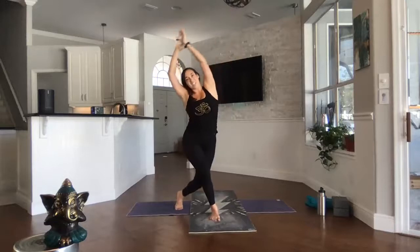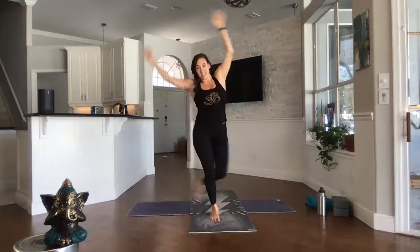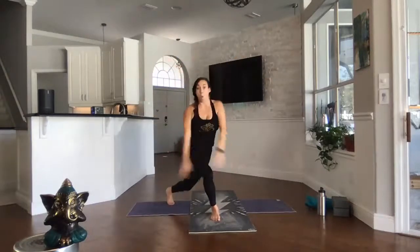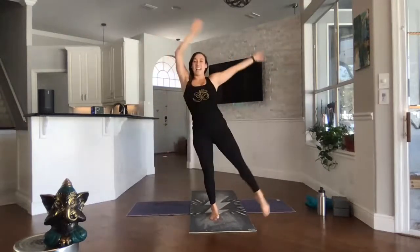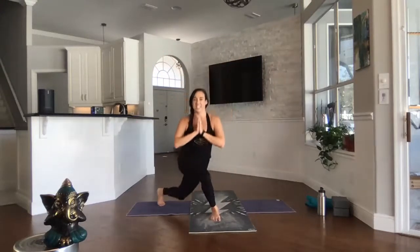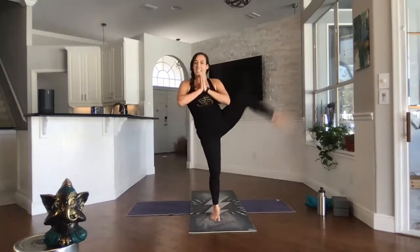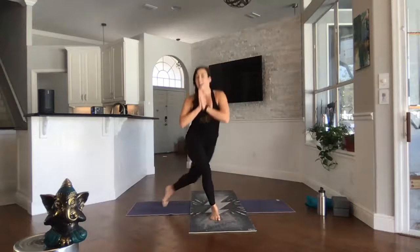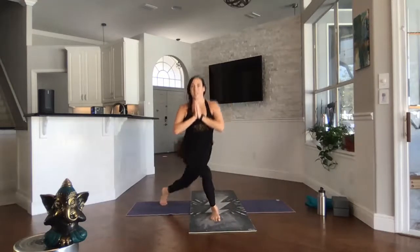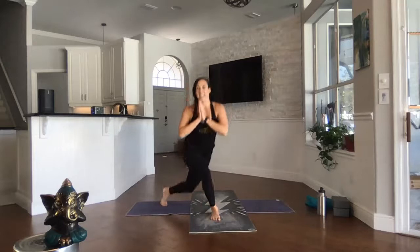Mountain pose. Exhale, we'll take our curtsy lunge. Woo, here we go. When you're ready, tap, knee, ooh, kick, tap. You can bring the arms to center if that feels better. Kick, tap, knee, kick. You can stay with the tap too. Kick, almost there. Stay low on the legs. Yes, you can.